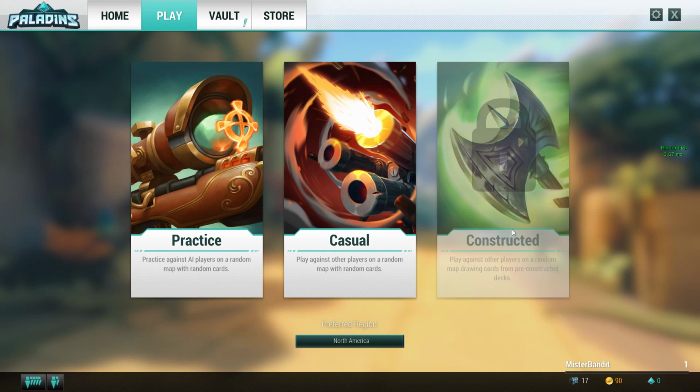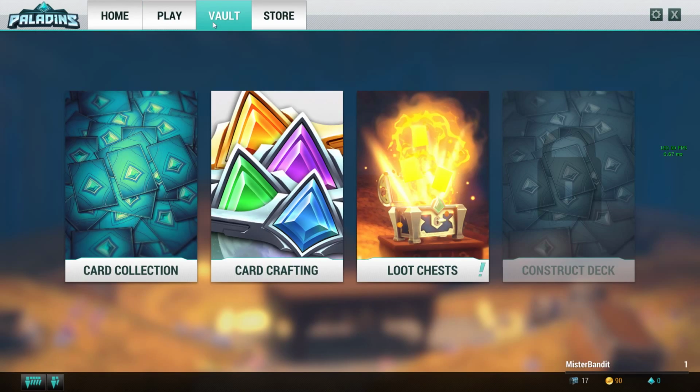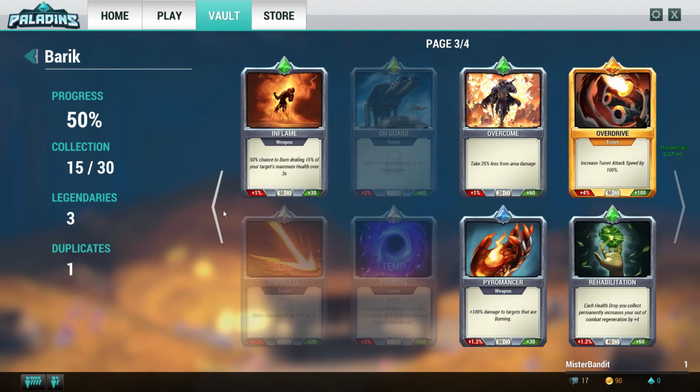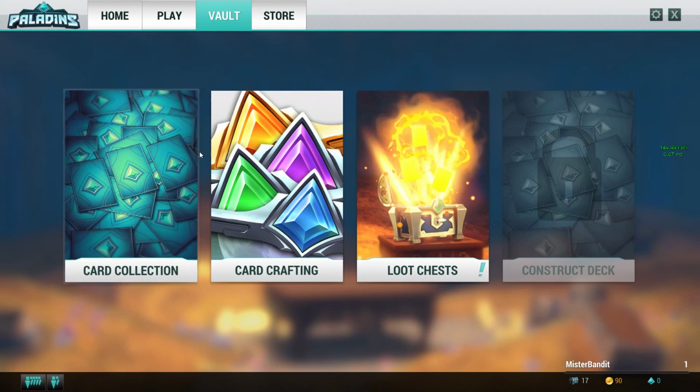It looks like later there will be a constructed mode, which will basically force you to use a pre-constructed deck instead of randomly getting cards throughout the game, which is what I would imagine it would be. You can look at your card collection for each character and go through and see all the different things that you have. These are all the characters they have in the game so far, and I'm sure they'll keep adding them as they keep going.